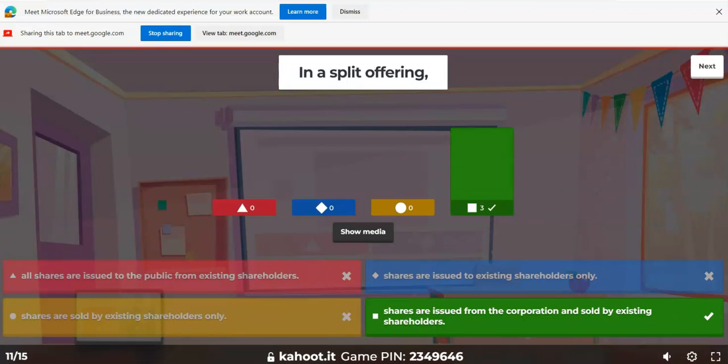Awesome, yes. Even just to tell you, it's a split offering. Something's got to get split up somewhere. So all the other three were from one source only, but choice D, issued from the corporation and by existing shareholders. And that's quite common, by the way, because like the venture capitalists who put the seed capital into the company, their whole exit plan was to take the company public, and once they did, they sell their shares in the public market.